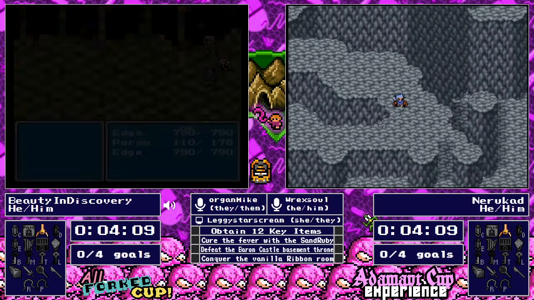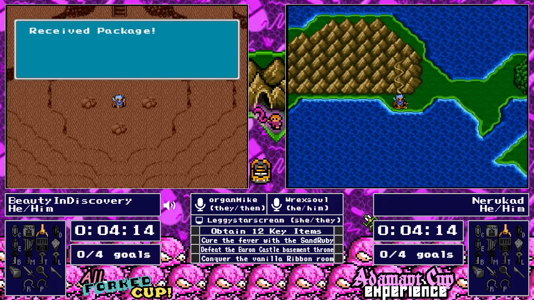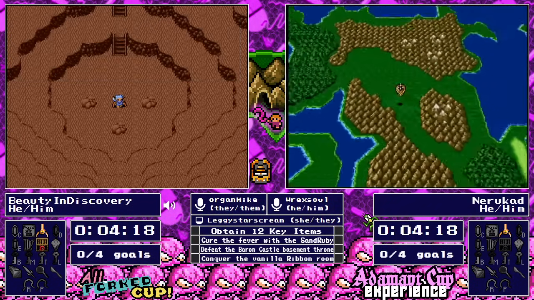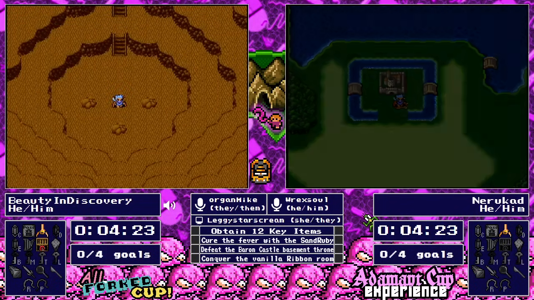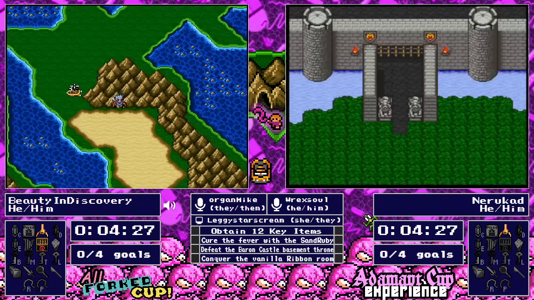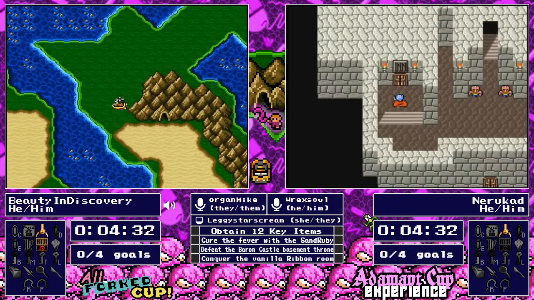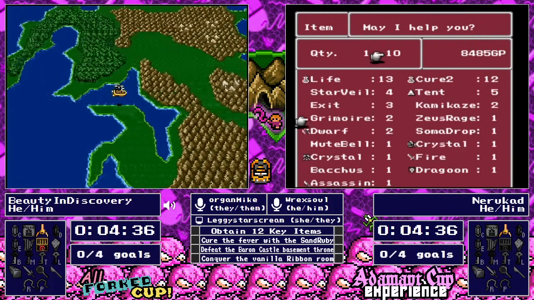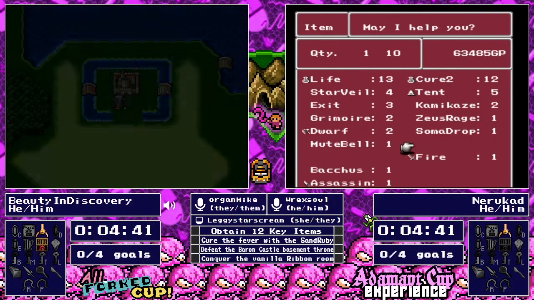And we'll see what Baigan was protecting there. And it is the package. Another key item for Beauty and Discovery, and potentially another character check, if he wants it. Nerukad headed to Fabul to do the defense there. Also free heal. Illusions and Star Veils available at the Fabul item shop, and Beauty and Discovery also going to find that out, I'm sure.